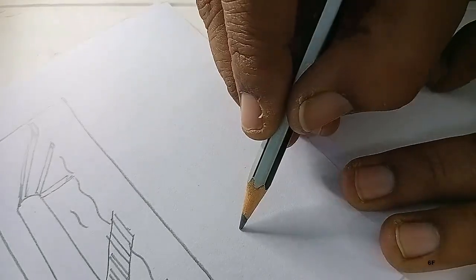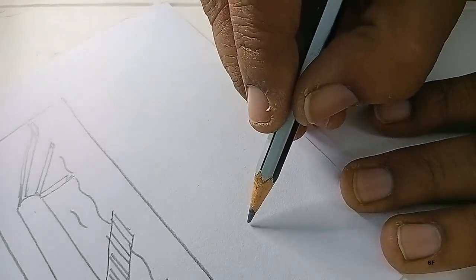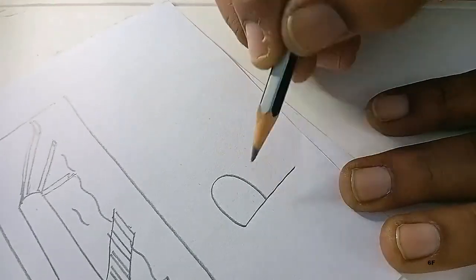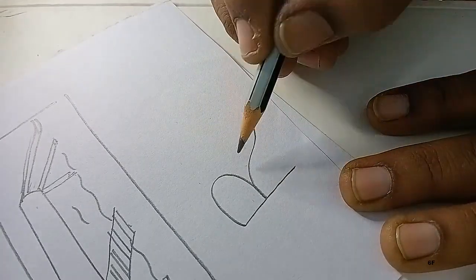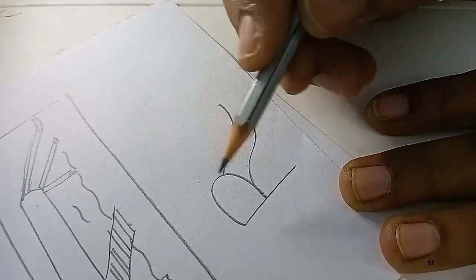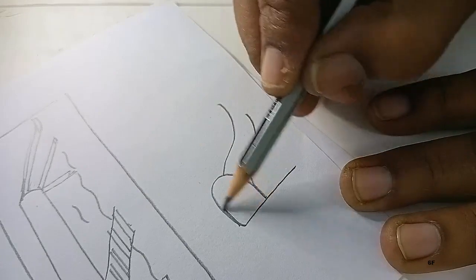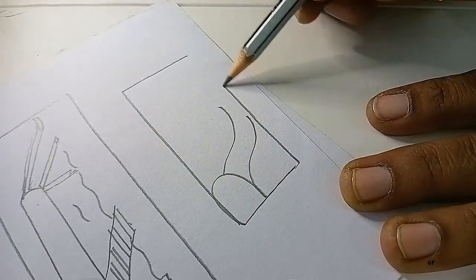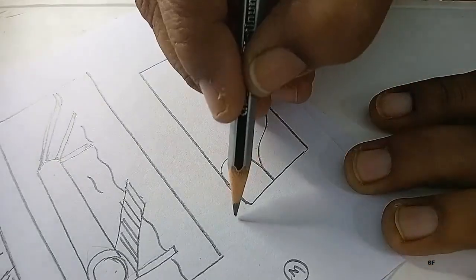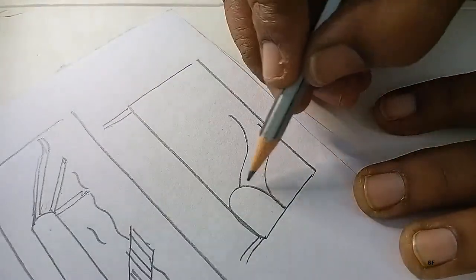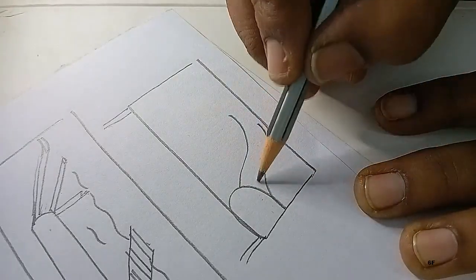Third one also something similar to this. I'm writing standing line, one hole, and then I'm writing an R, isn't it? So I'm writing parallel to this. Again I'm making this as a wall, but this time I'm going to make a bridge, and from this hole water is flowing.